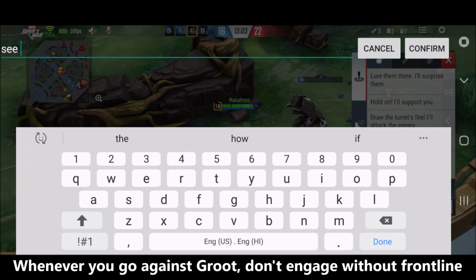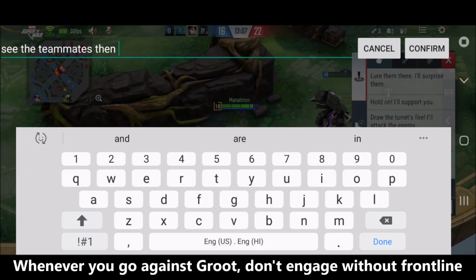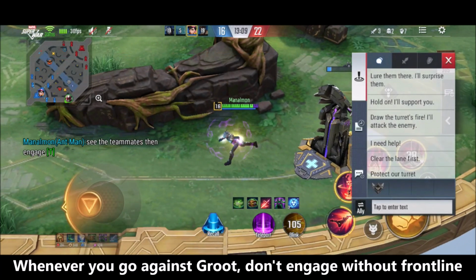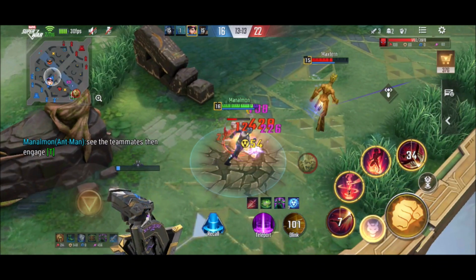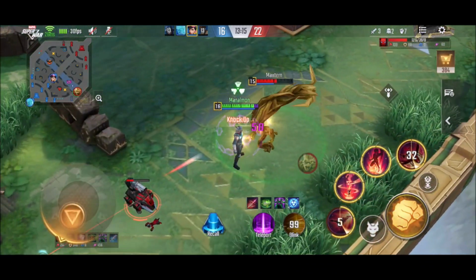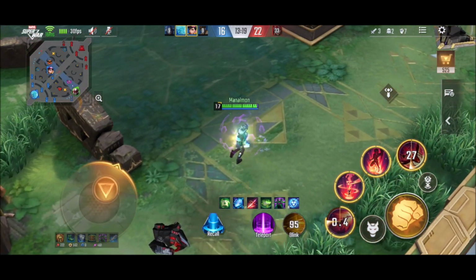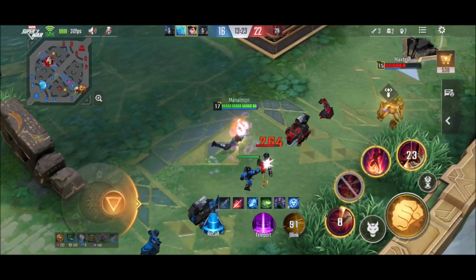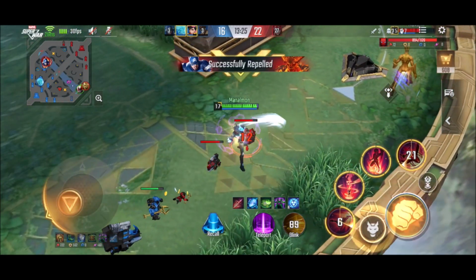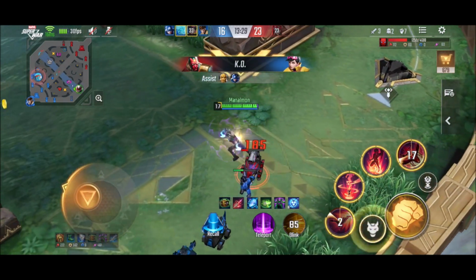They are not listening to my call, and due to this, I even wrote, see the teammates then engage. They were engaging without me, and you will see they will get the Surtur there. We missed a very good chance to take Surtur, and this Scarlet Witch just died. This was literally suicide by Jubilee there, because you know there are enemies there, and being a squishy hero, never go there alone.